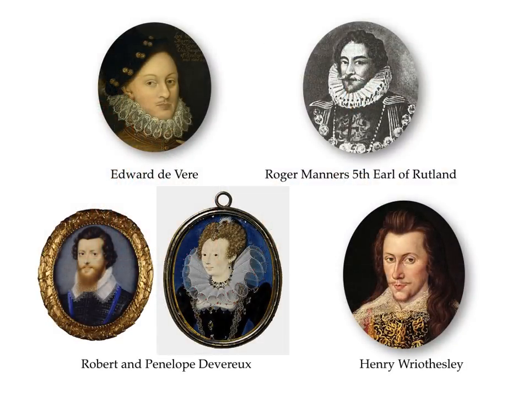The first victim of this iniquitous system was Edward de Vere, whose lands were taken by the Earl of Leicester, followed by Roger Manners, the Earl of Rutland, Robert Devereux, later the 2nd Earl of Essex, and his sister Penelope, and lastly Henry Wriothesley, 3rd Earl of Southampton. These people had every reason to be disgruntled and fearful of a continuation of the Cecil regime under the new monarch.